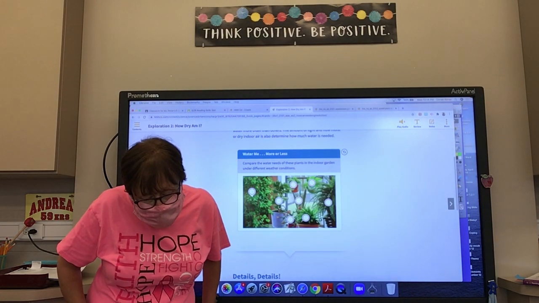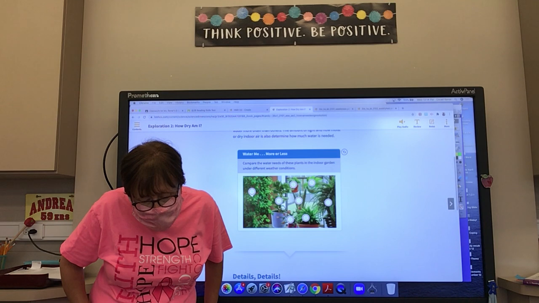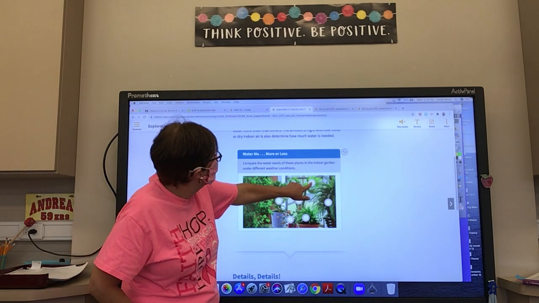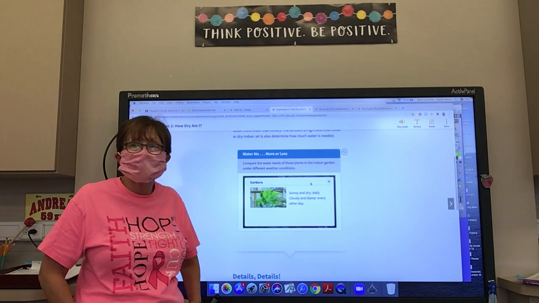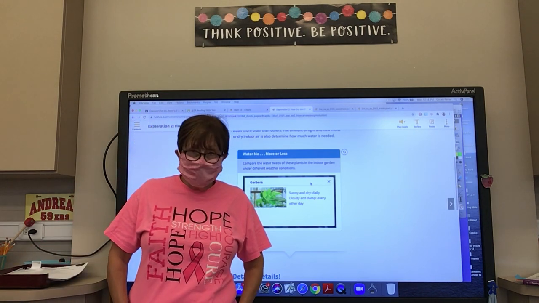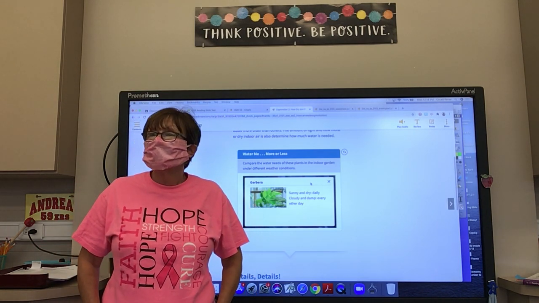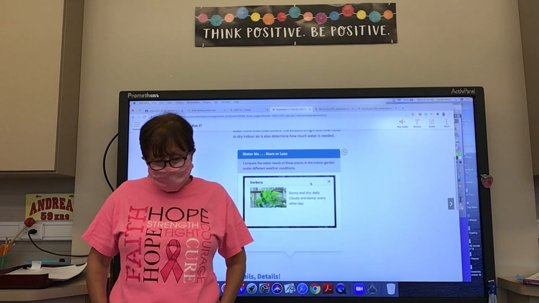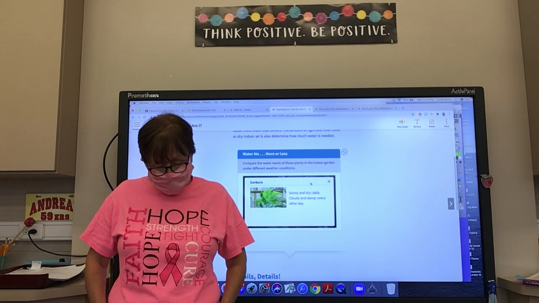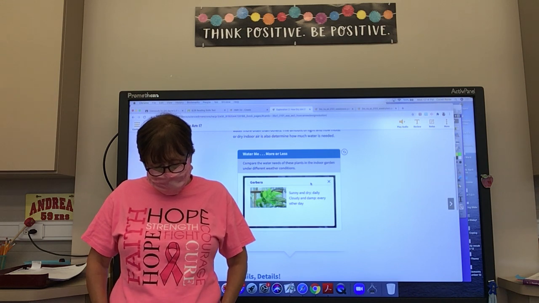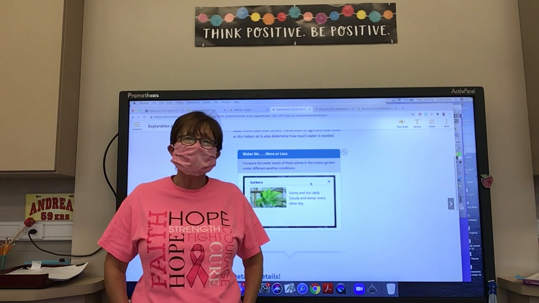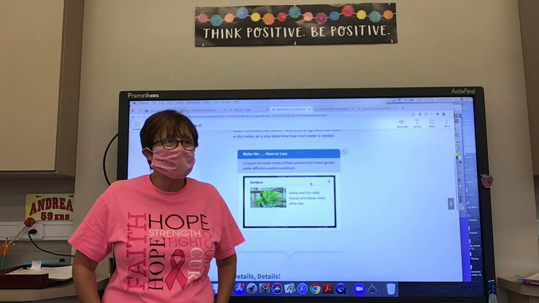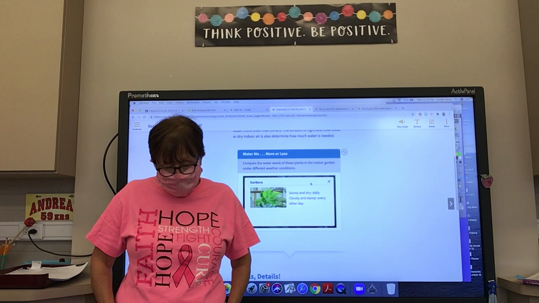Let's look at plant E, which is up here in the corner. Gerber. Conditions sunny and dry, daily. Cloudy and damp, every other day. Okay, like the Gerber daisies, you see them outside, they're so pretty and cheerful looking.